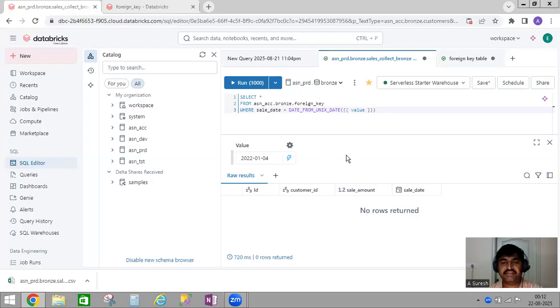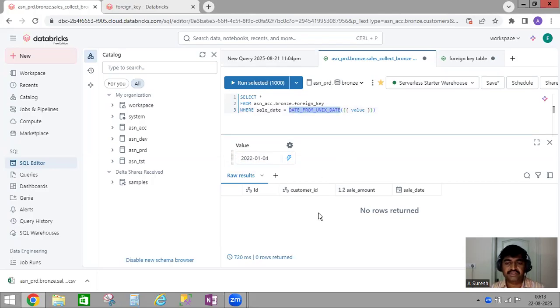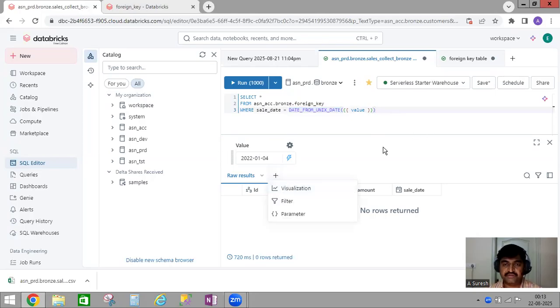So we are getting an error because this is a date column and I'm directly providing a value here, so it's throwing an error. So what I did is I used this function and later I'm passing this value. So here it's telling that we don't have these records in this. Okay, so next we'll see what else options there are.